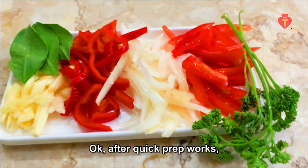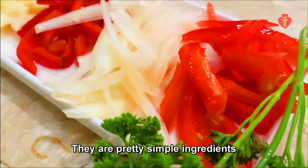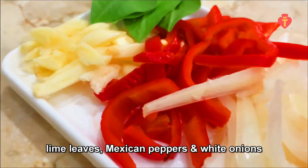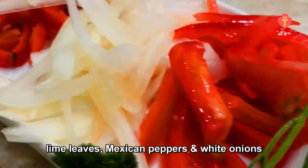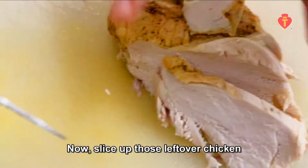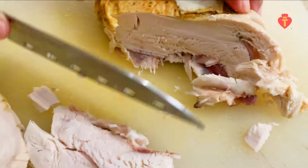Okay, after a quick walk to the market, we now have the ingredients I will be using. They are pretty simple: garlic, parsley leaves, tomatoes, lime leaves, Mexican peppers, and white onions. Now slice up the leftover chicken. It doesn't have to be chicken, obviously; you can use any other leftover meat.